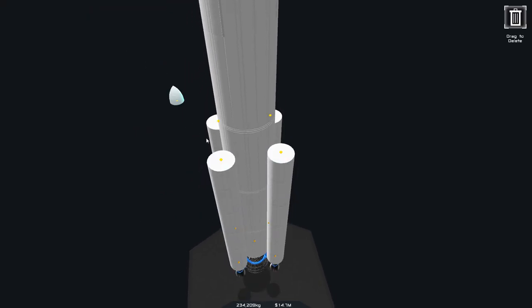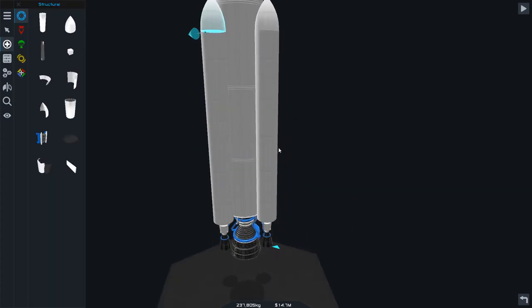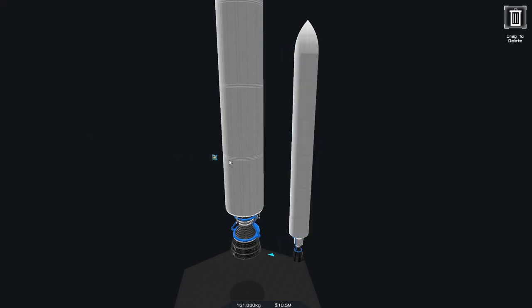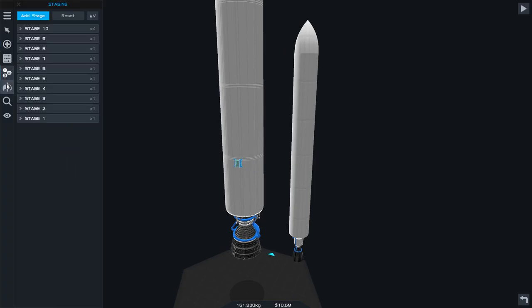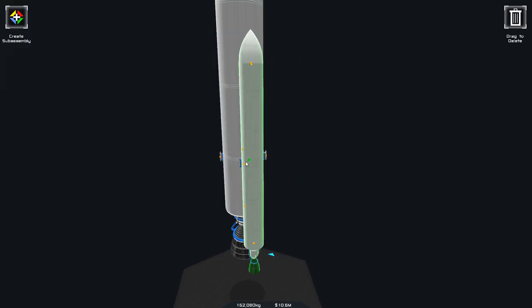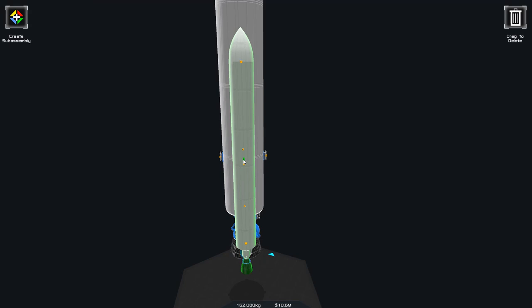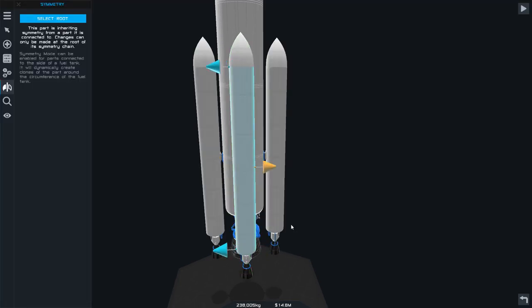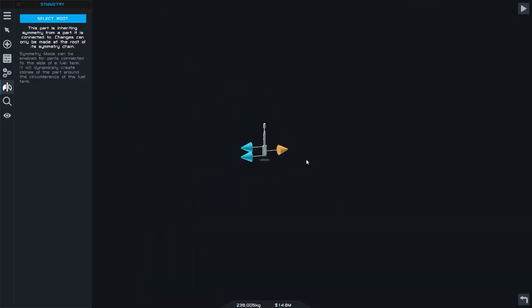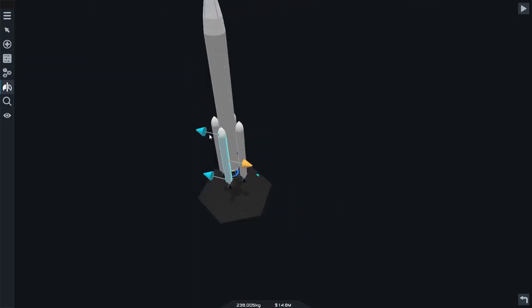And a nose cone. And maybe we'll actually take these off, and instead, under gizmos, wait, it's not under gizmos, it's under structural, have some side interstages, so that this can come off. What? Surely not. Look at that. It looks beautiful. This is some rocket. It's going to the moon.